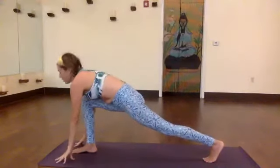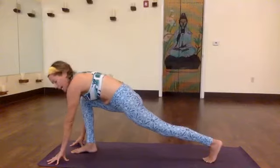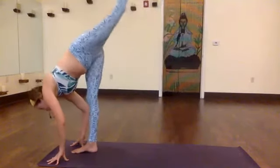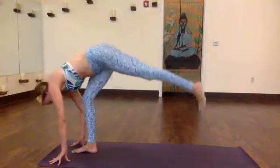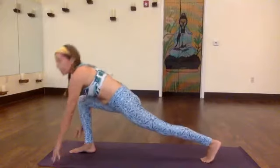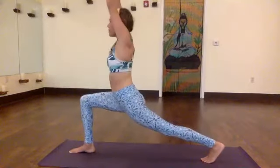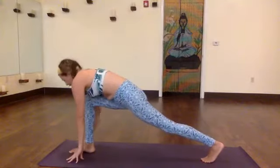Both hands down. Shift the weight into your right foot. We're going to step forward into a standing split. Very slowly bringing that left leg back down into the low lunge. Find your balance. Rise up, high lunge. Good. Inhale, both hands down.